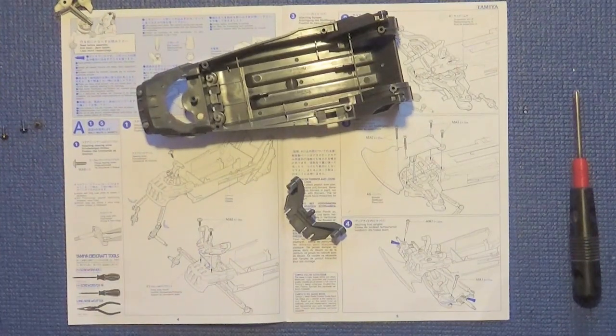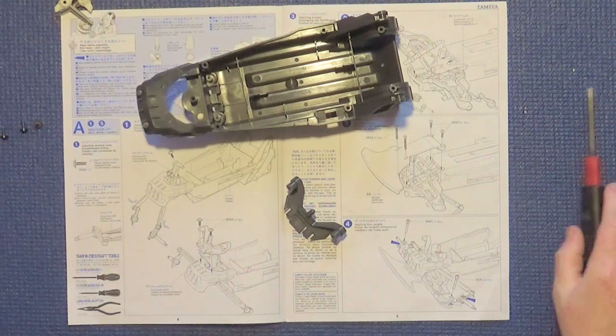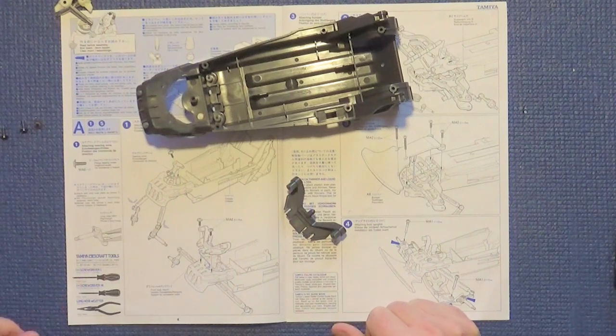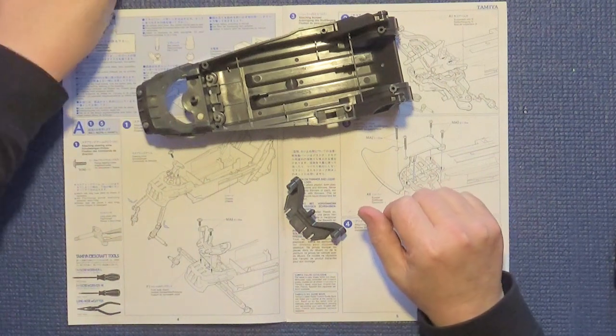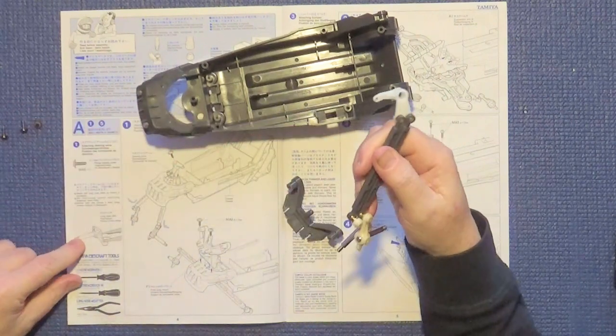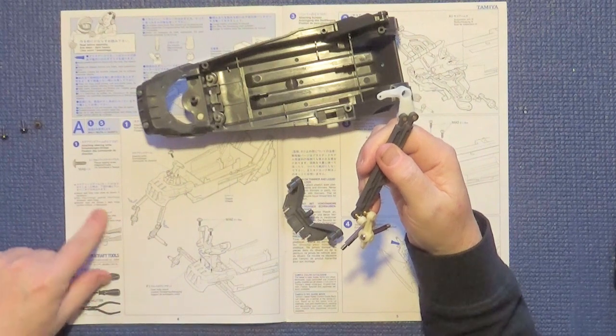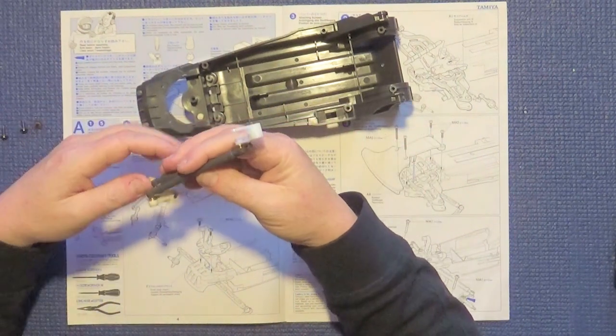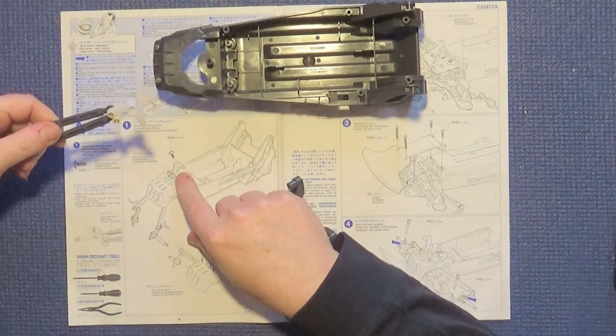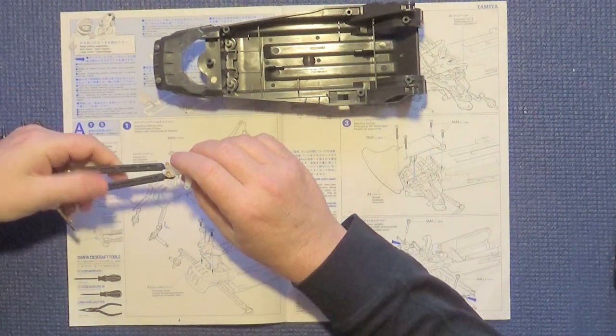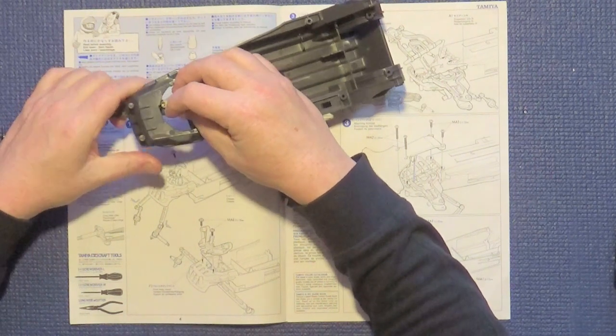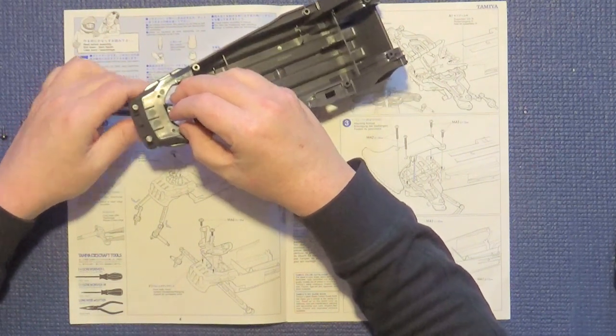We are going to go through step by step but not in that much detail because you don't want to see hours of me screwing screws into bits of plastic. The first task is to get this pre-built steering arm. For some strange reason they've got a tip here of how to attach the ball joints but they've already done it for you. One thing I will say to any newbies is check the diagram for the orientation of your parts. It goes up through there and over the top.